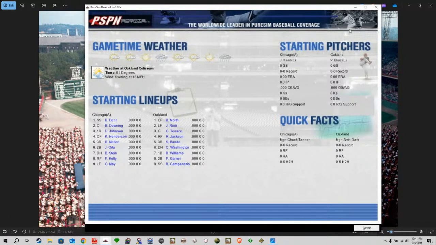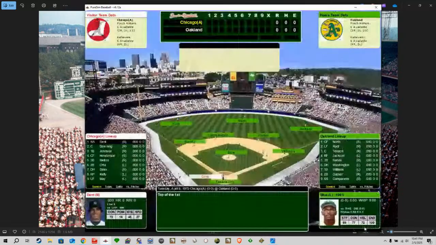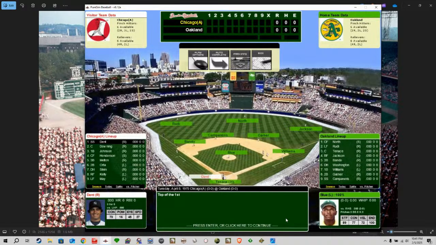Then you've got all your quick game facts here, who's managing, everything like that. So Jim Colborn versus Vida Blue. And boom, the home of the... I did not set up the ballpark for this one, so I've got to go back and do that. It's going to use the Coliseum's park effects for Oakland. I just didn't finish doing all the photos for all the teams yet. I think I just did the National League.